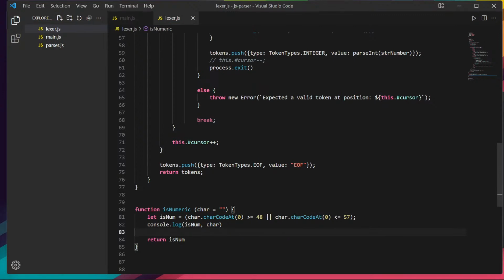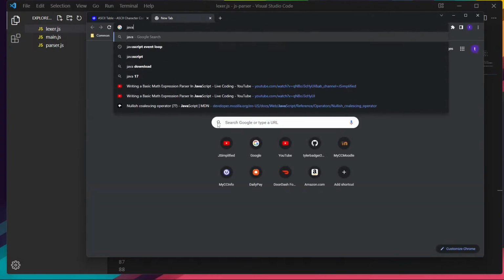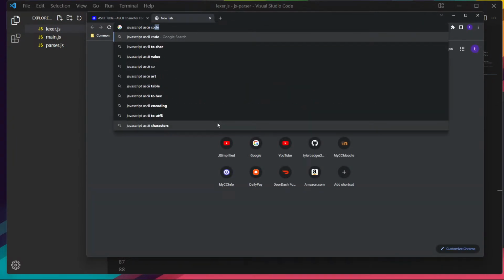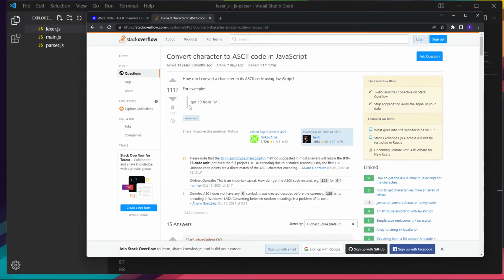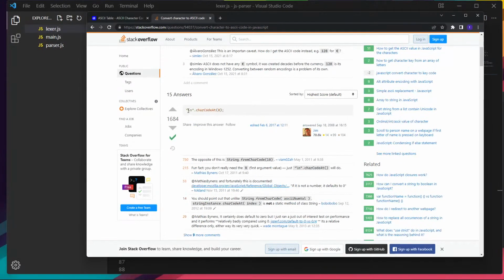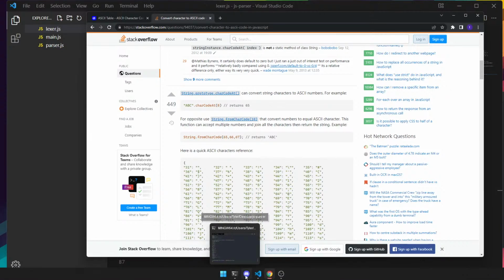Yeah, of 0 is greater than or equal to. Let's see. Yeah, okay.